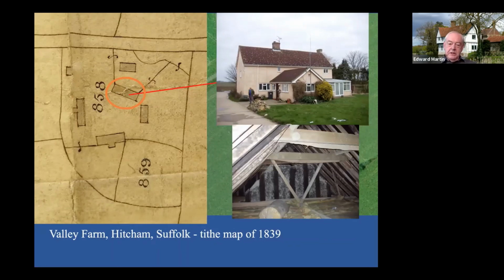The question is, why? Why is there a difference? This may be because of how you organize your fields. If you have common fields and you have strips, it means that you have strips in different areas. So to get to your land, you go outside, you go by a road. If you bring your crop back, you bring it back by road. Therefore, it makes sense to have your barn in the front.